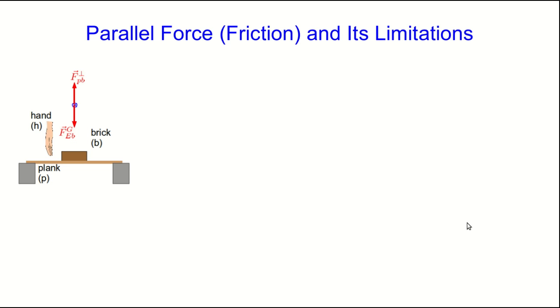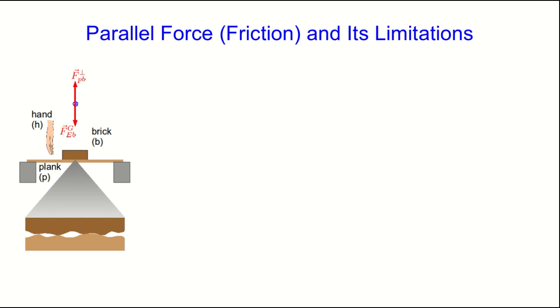The frictional force actually works almost exactly the same way, so let's go back to the brick on the plank and you not pressing on it. But now we're going to have to think about how things look at the microscopic level at the interface between the brick and the plank, where they are in contact, but they're only in contact over a very small fraction of their surfaces. Even seemingly smooth surfaces are actually quite rough on the microscopic scale.